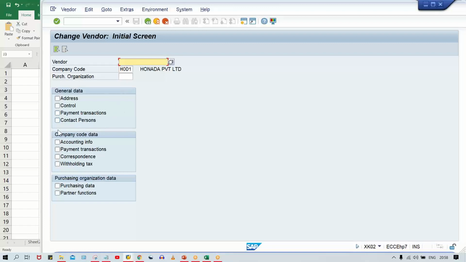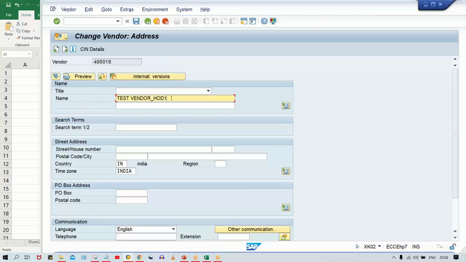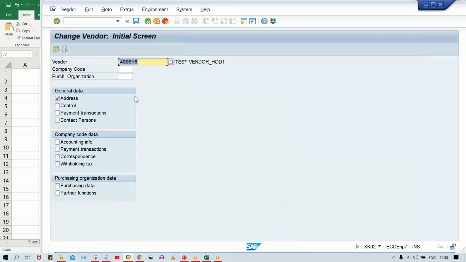It means there is no need to give the company code here. Let's suppose vendor number 16 got generated, and here give the address and press enter. Whatever information is there at general data, this is available for all company codes.